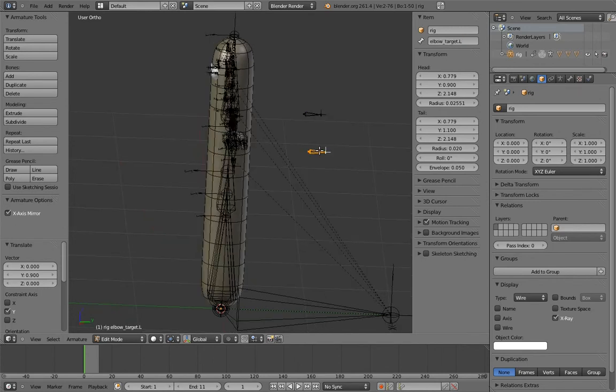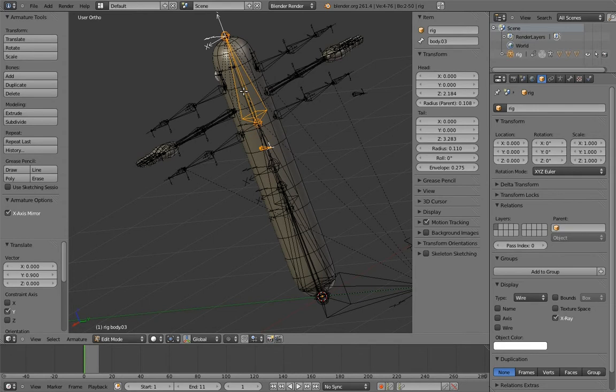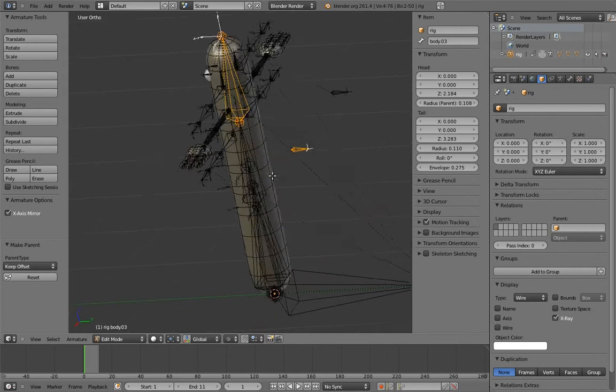We'll want this to be the child of the uppermost body bone. Not the control for the upper body, but the actual bone. That way, the pull target will follow the body in an appropriate way.